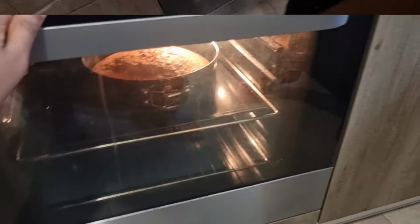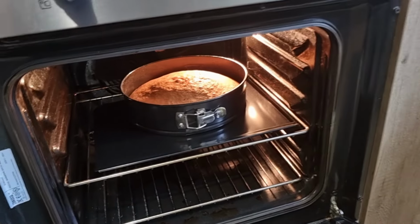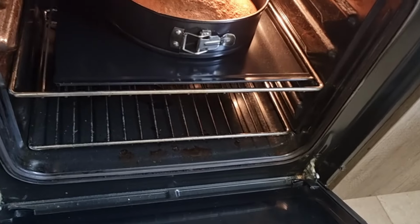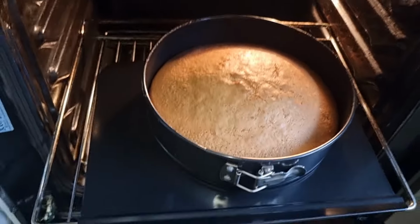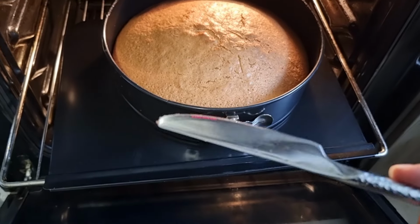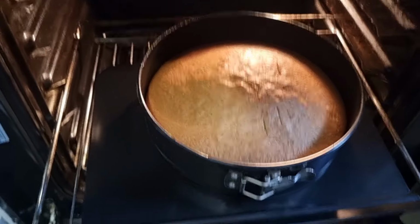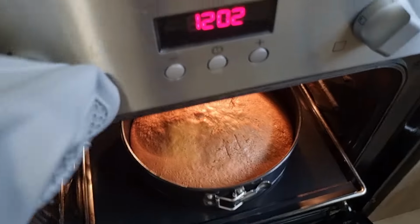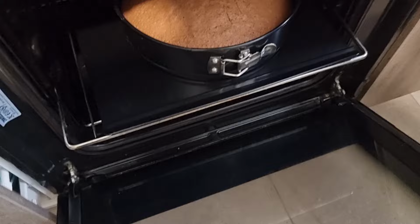Yeah, Merv. So, I'm going to open this now and check on the cake because I think it's done. Ooh. Yes. Clean, guys. And it's quite soft as well. I think I got the consistency right then. So I'm going to turn this off, actually. And I'm going to take this out.